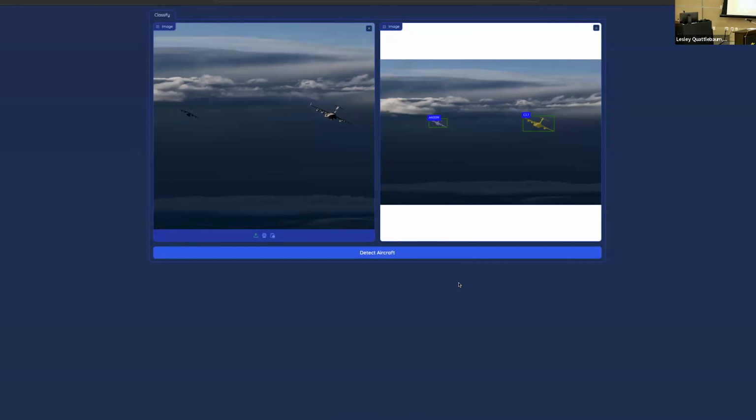Andre, thank you so much for the presentation. This is a fun application, or GUI, that you have here. I like it. A question that I've been asking a lot is, have you tried pictures outside of the aircraft data set to see what the classification is?